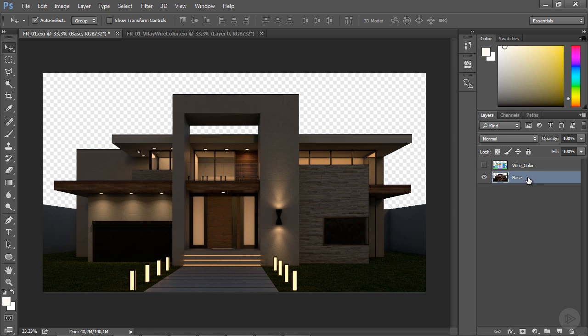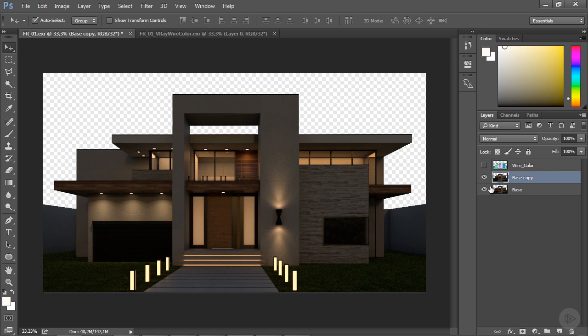So while our image is still 32 bits per pixel, let's do some light and color tricks here. For that, I'm going to duplicate this layer here, Ctrl J. And I'm going to do all the changes on my copy because if I really mess up, I still have the original below.